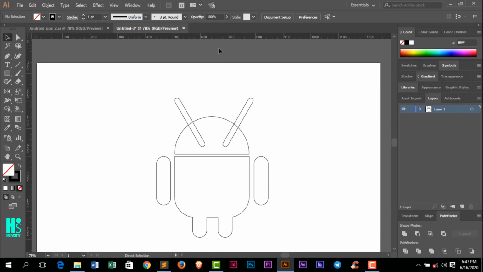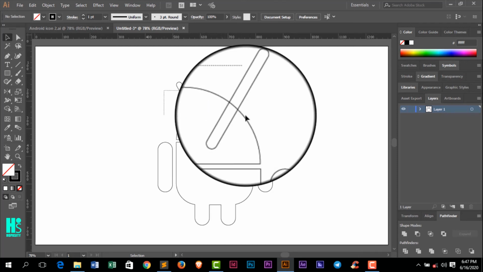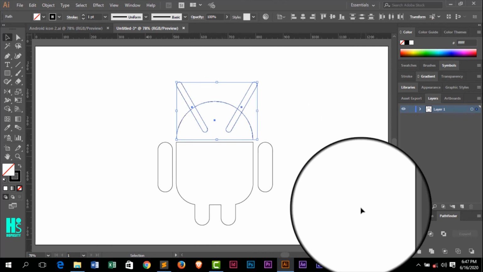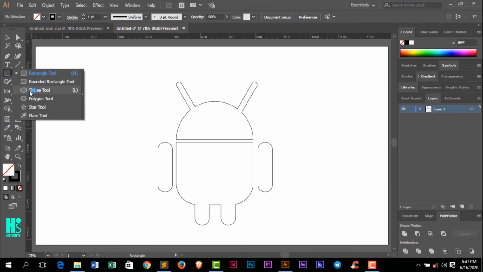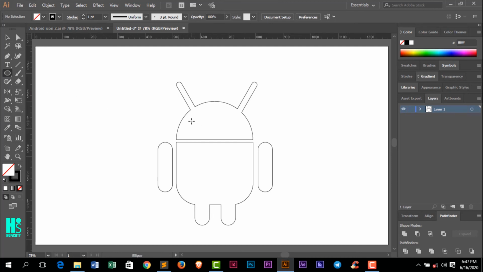So that's it. Okay, so the next thing for me to do is to select both this one and this one. Then I'm going to come to Unite both of them. So this gives me something like this Android look. So after doing that, the next thing I'm going to do is to look for my shape tool. I'm going to get my ellipse tool. And I'm just going to drag something like this, reduce it, and then reduce it more. Okay, so this gives me exactly what I'm looking for.